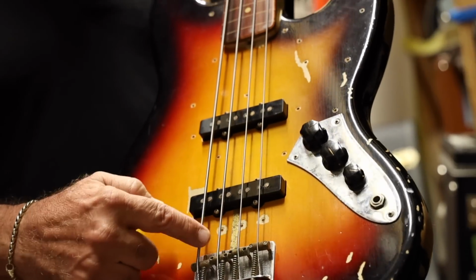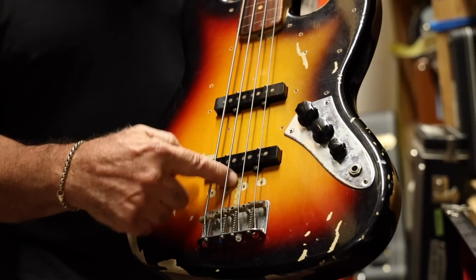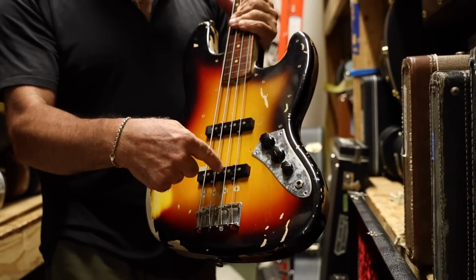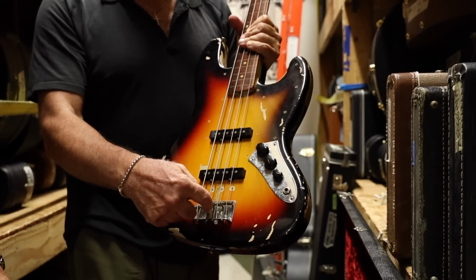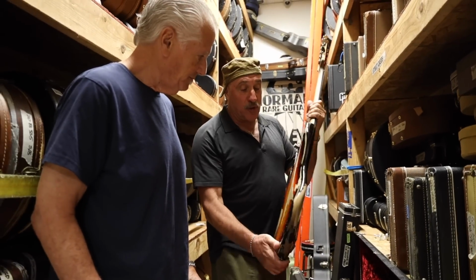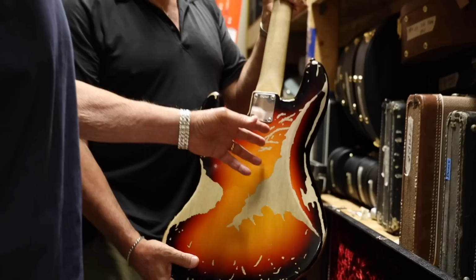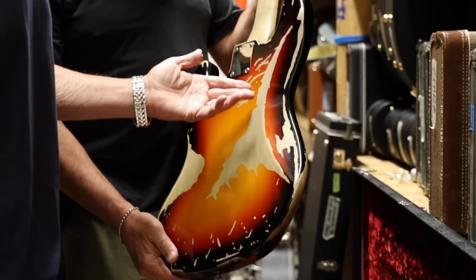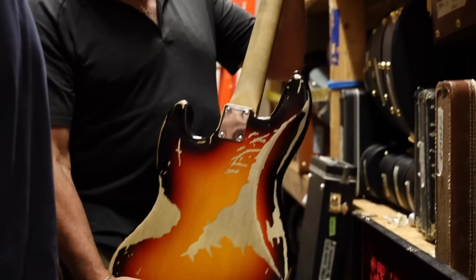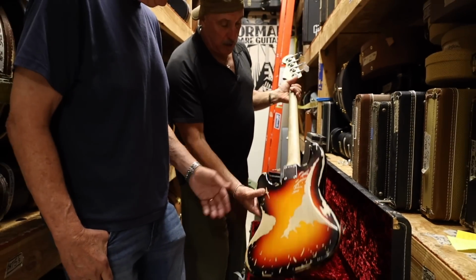But the other cool thing is, it has the grounding plate. Instead of going inside, it went from underneath this pickup to the bridge to ground it. Yep. And they kept it on the outside, so everything is true to the bass that Jaco had. They tried to duplicate a lot of the wear and all that. So it's heavily relic'd, but really cool.